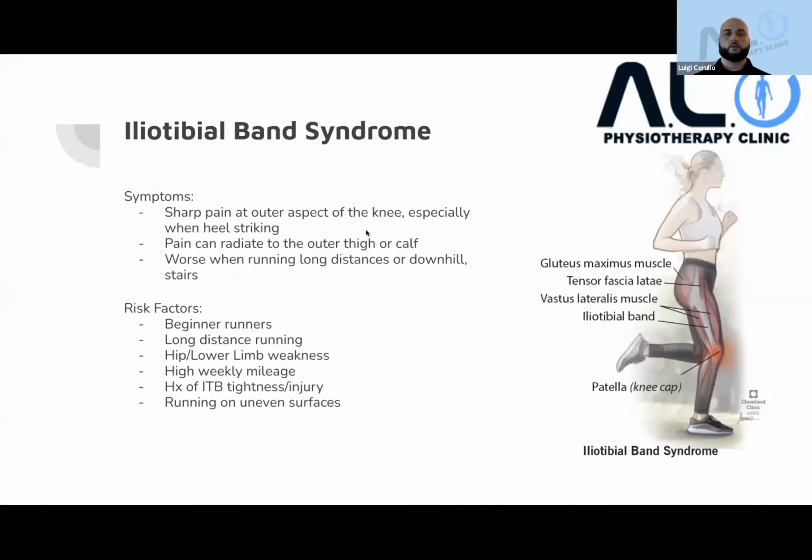A really common one we see in the clinic is something called iliotibial band syndrome, also called runner's knee. It's characterized by a sharp pain at the outside of your knee, especially when you're heel striking and when running long distances or downhill, and even walking downstairs. People at risk of developing this are beginner runners, anyone with a hip or lower limb weakness, people who've had a history of ITB injury before, or anyone with quite a high weekly mileage.